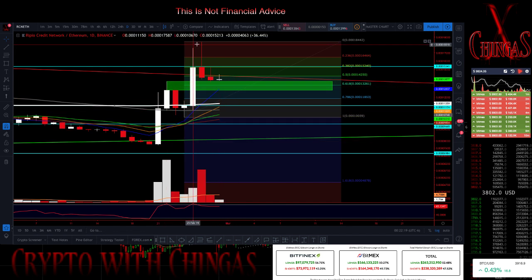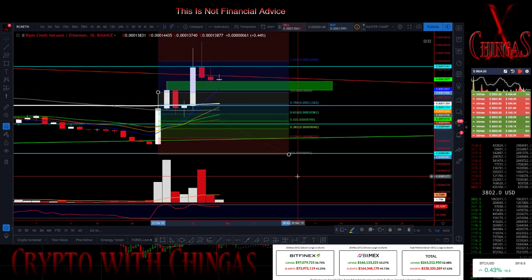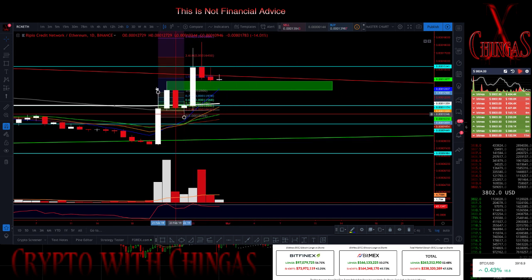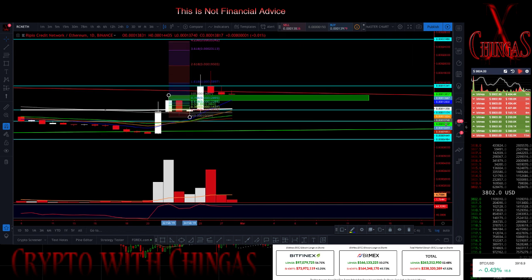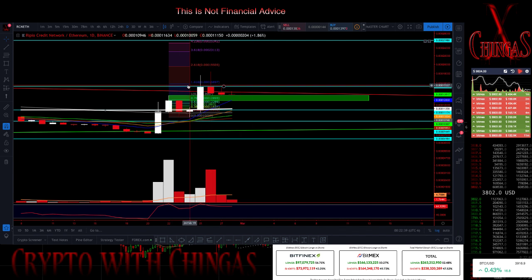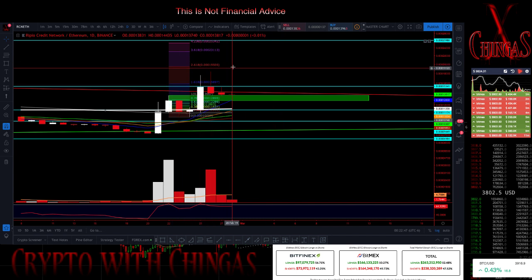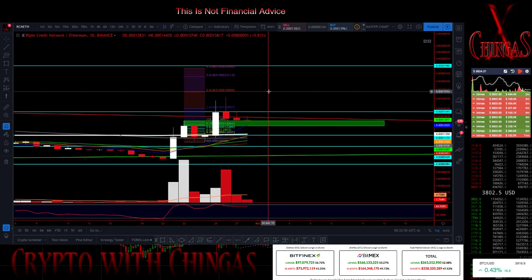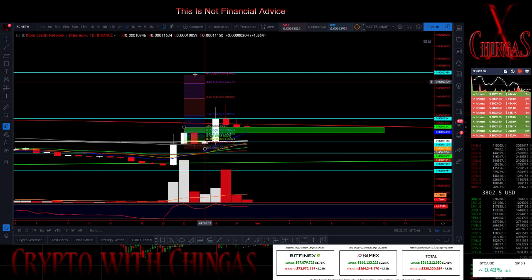Now, this double run is nice. We can get targets based off of this and get an idea on what we might be looking at as far as the whole thing is concerned. So we could say if we took that first trade there, we could have been targeting the 1618. We would have hit it right here on this candle. If you didn't get out then, you could have gotten out here on this candle. Next target, 2618, so 19505 on the sat count, and then 23, 113, and look at that.